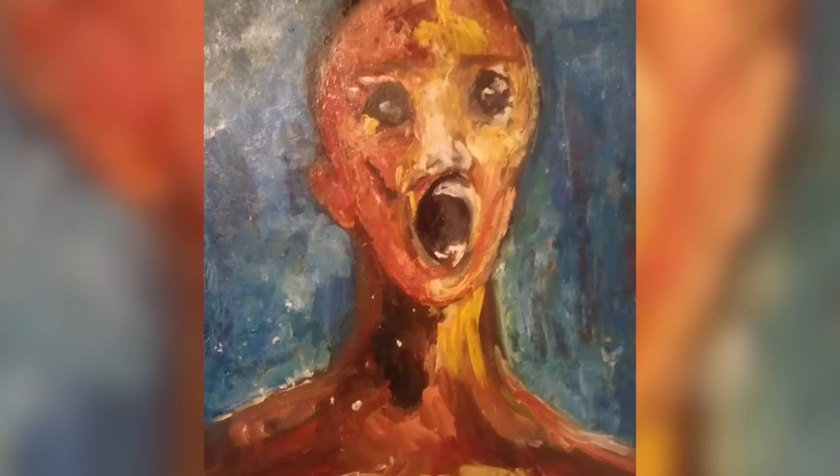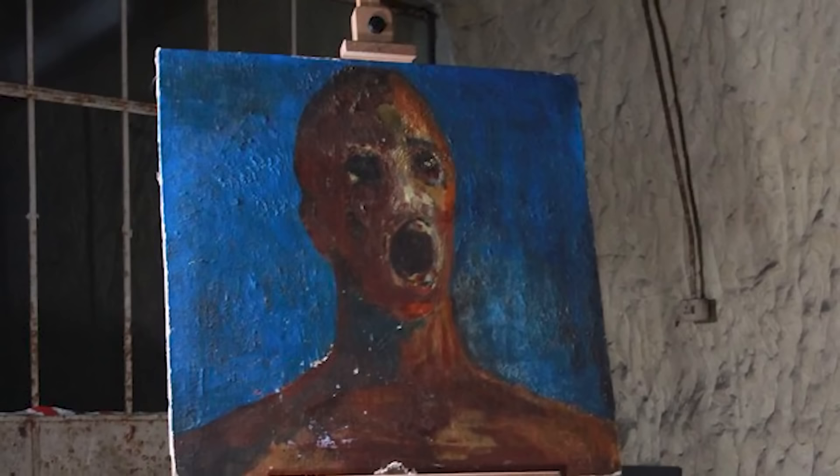Number 3: The Anguished Man. It's considered one of the most haunted objects in the world. This oil painting was created by an unknown artist, but the actual paint is mixed with their blood — so their DNA is literally in this painting. Not much is known of the artist as they passed away shortly after. The current owner is Sean Robinson from Cumbria, England, whose grandmother gave him the painting with a warning that it was cursed. Sean had to leave it in his basement because his wife wasn't a fan — but when the basement flooded, he moved it upstairs. After that, the couple heard crying, screams, and whispering throughout the house. Robinson uploaded time-lapse footage to YouTube in 2011 that shows the door closing by itself next to the painting.